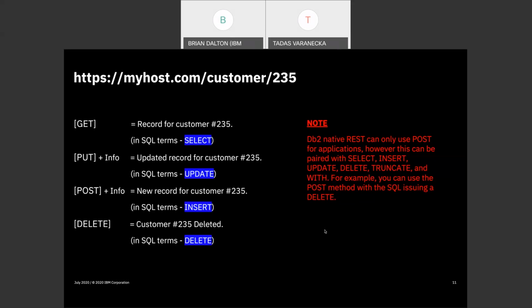Like I said, it can be a little counterintuitive, and this is one of the reasons why DB2 native REST is REST and not RESTful. When it comes to this, in regards to zED, you can use the API editor to map the post method to its intuitive verb in order to accomplish what you're trying to accomplish. So you can take that request, map it to the delete method, and then through that API, it will be an intuitive pairing of the URI with the delete method in order to delete your entry.